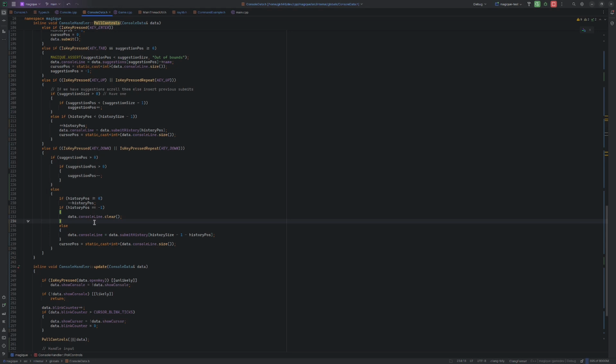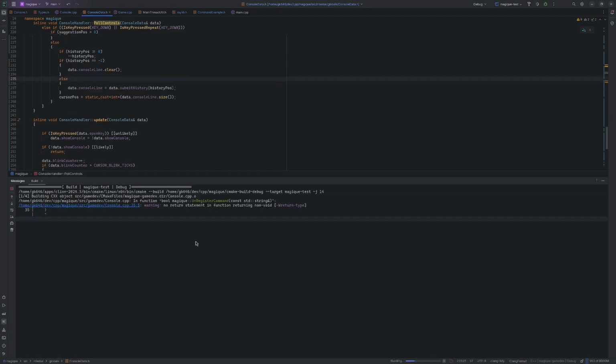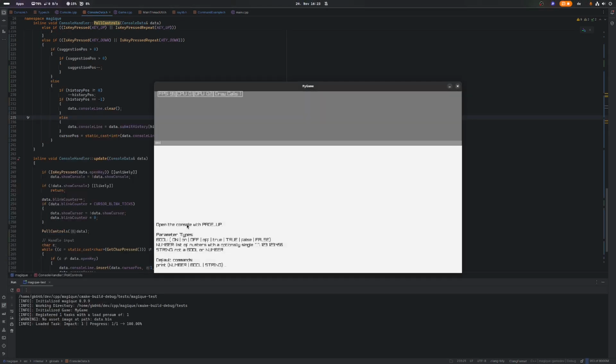I don't know, I guess I had some situations where I didn't like, so I wanted to. Okay, so then it's cleared. And else I insert this, which then is just history pos, right? And then the cursor pos should be at the end of whatever value is inserted here. So let's check. Interesting.